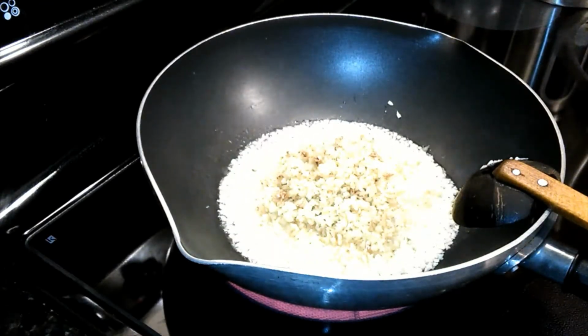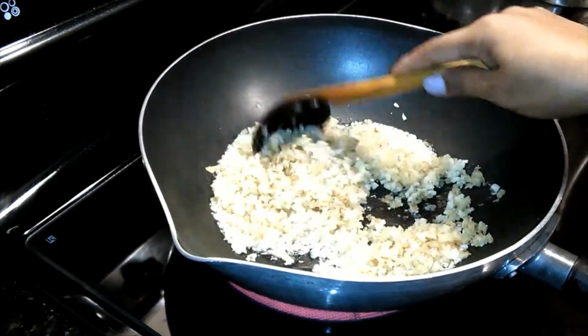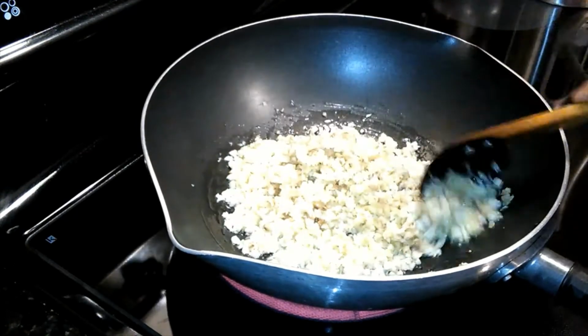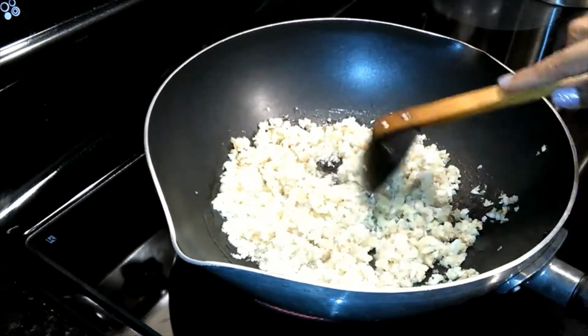Cook it well. You cannot cook this in a hurry. It has to cook really, it takes time. So around 10 to 15 minutes, you just keep on frying that. Every now and then come and mix it and let it fry nicely till it's slightly brown.